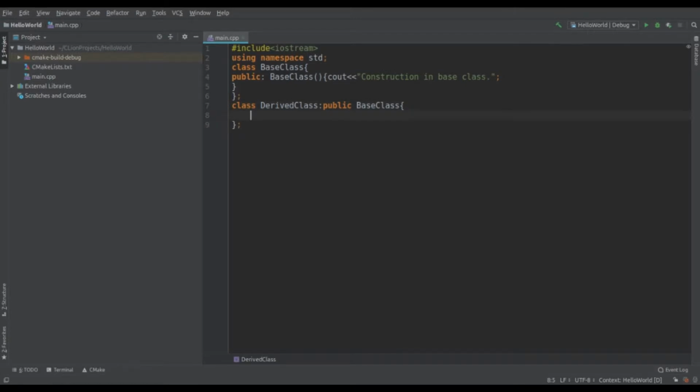In the derived class I will create the public section, and in the public section I will create a constructor of the derived class, more specifically a default constructor, with the same name as that of the derived class.